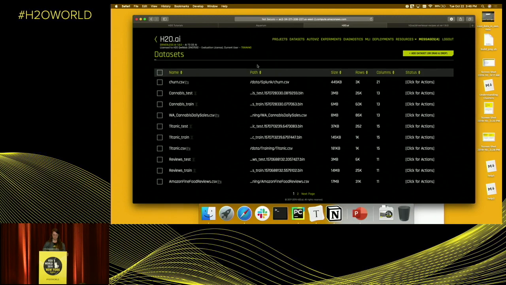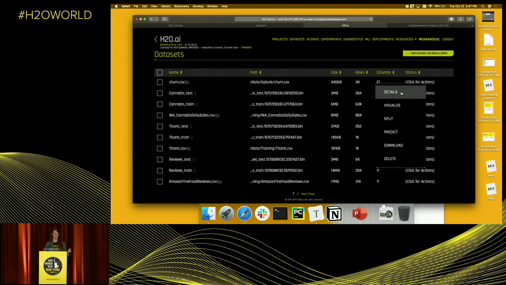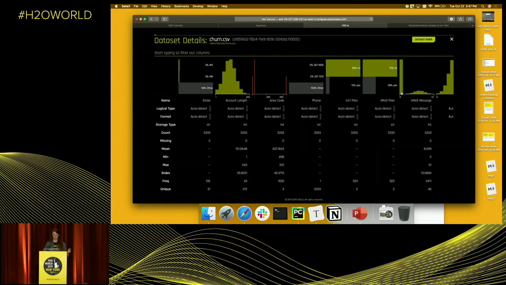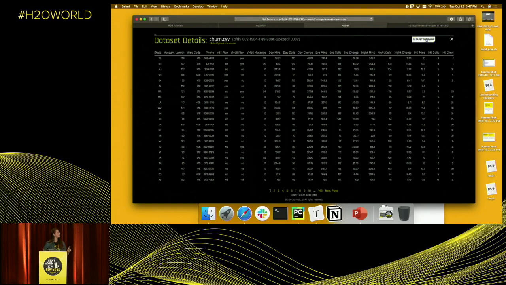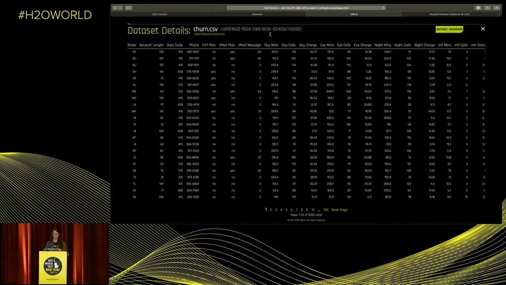All right. So the first thing, many of us probably did this earlier in the hands-on training, but we're going to really quickly look at the data set so we know what we're modeling today, because that's pretty important. So you're going to click on the Churn data set, and we're going to click on Details. All right, so I like to start with the data set rows. What we're looking at here is each row is a person who is a customer of a telco.